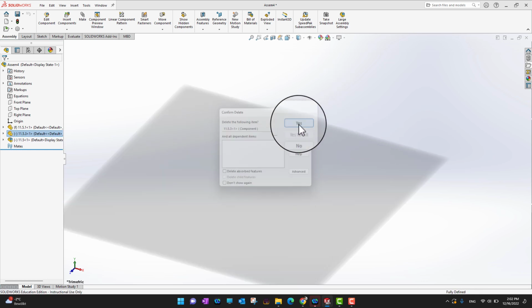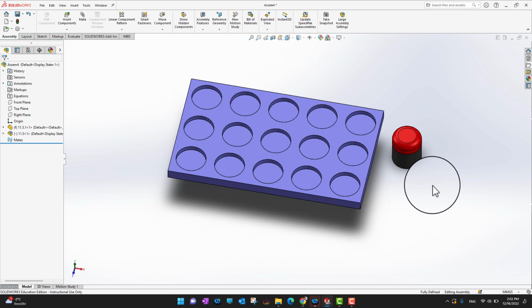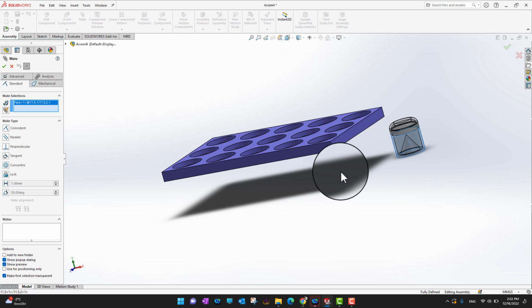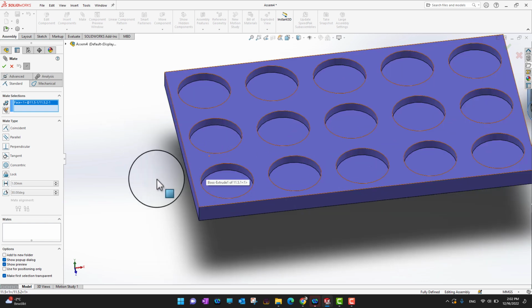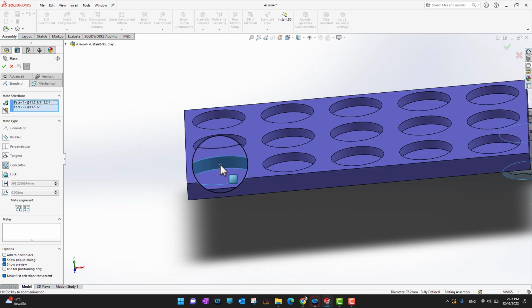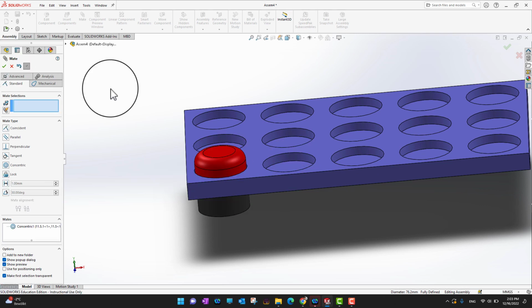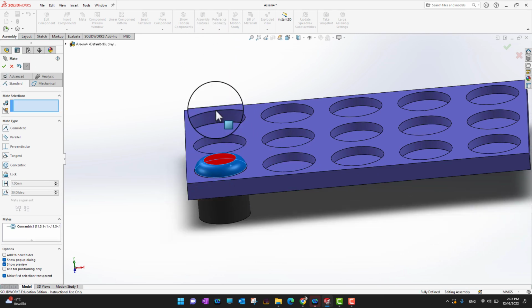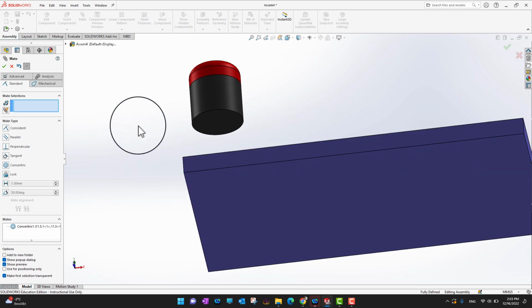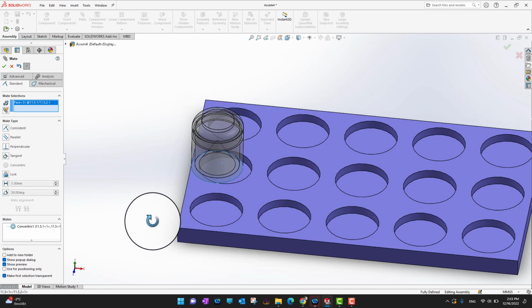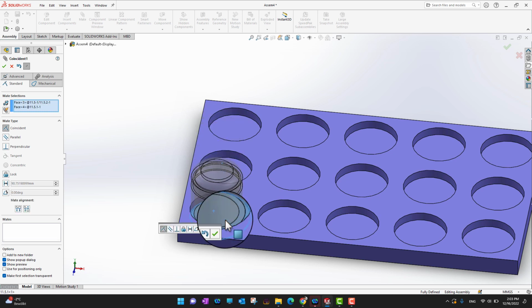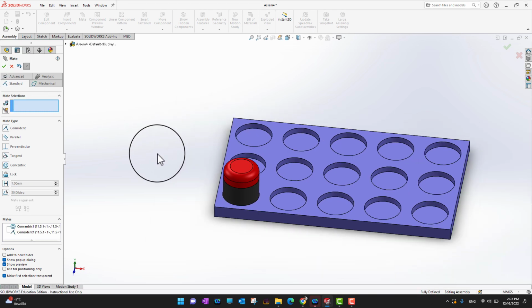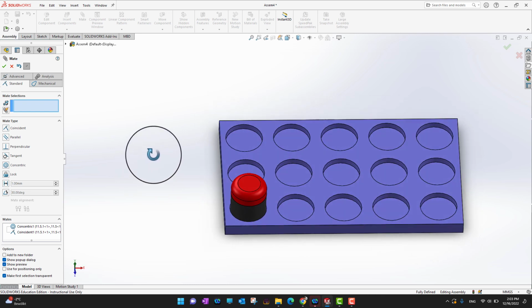Okay, so I have my part and my sub assembly. I want to fix this into the slot of this one, and then I want to pattern it. So I'm going to go into the mates. I'm going to select the outer part and then the outer part of this slot. In this way it's going to be moved here, but we can still move it up and down. So I want to fix it, so I would select the bottom of this sub assembly and this surface of this slot, and click the green check mark. In this way I can fix my first sub assembly here.